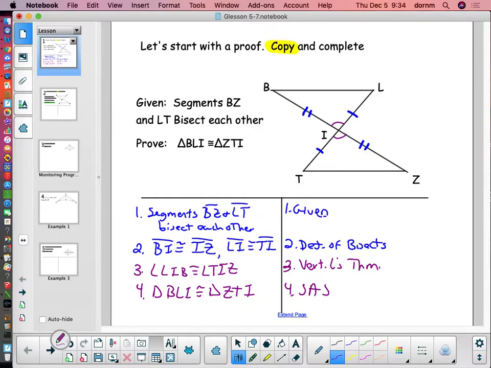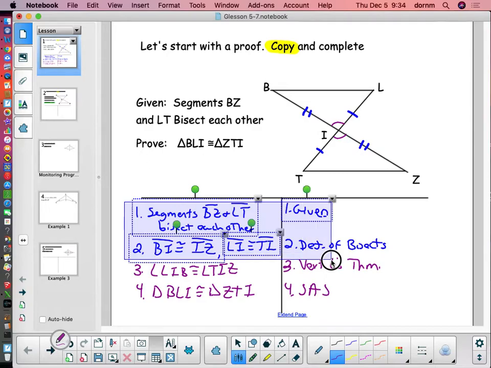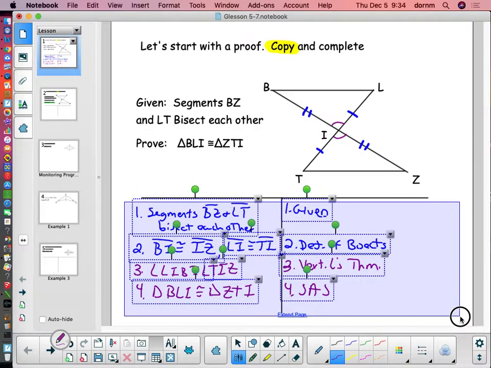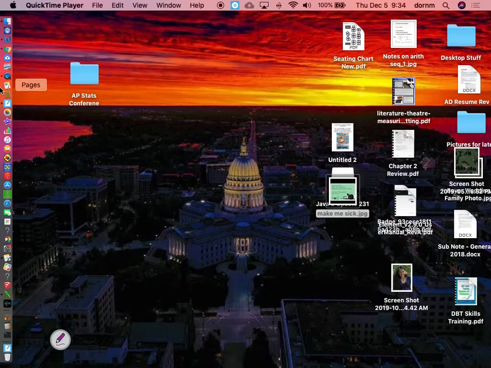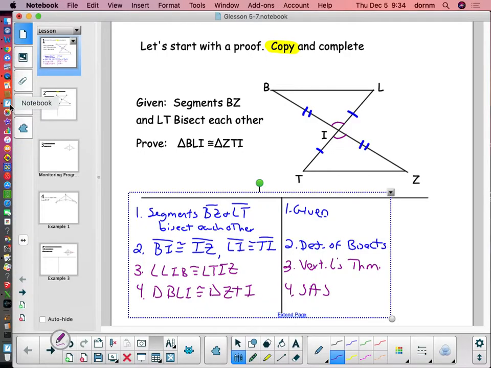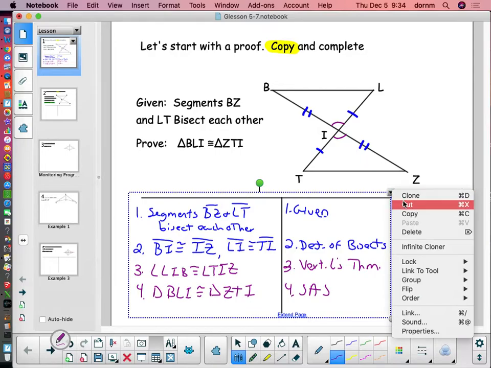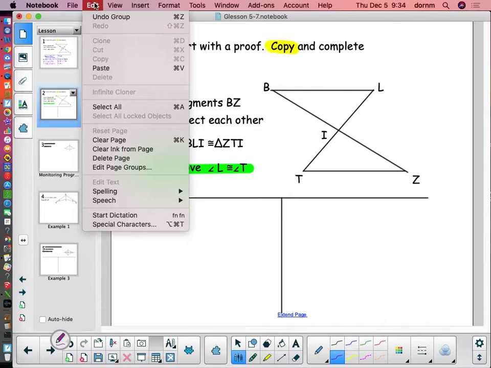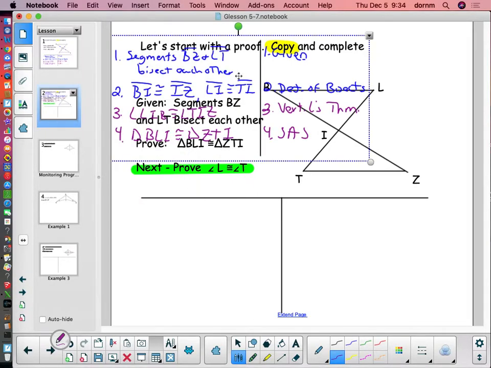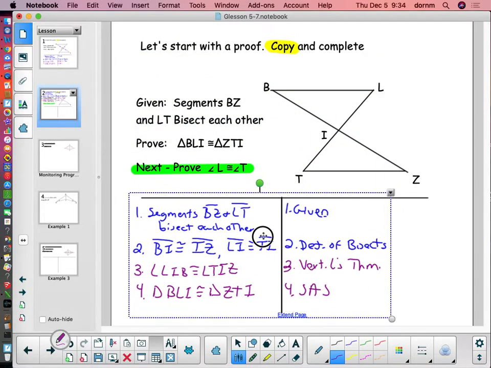The real question becomes, and I'm going to have to use my computer for just a second here, what next? So what happens next? Whoa, that wasn't what I meant to do. There we go. All right.